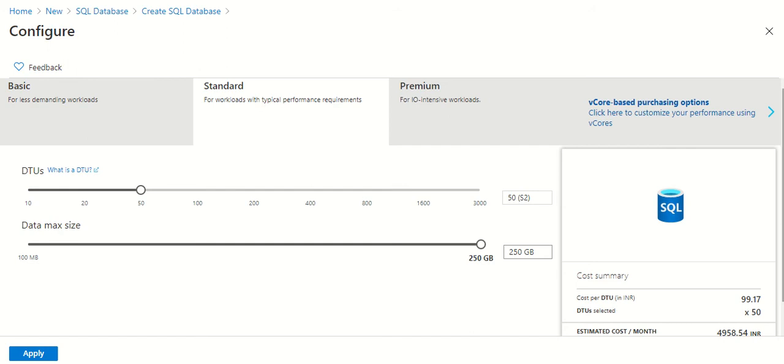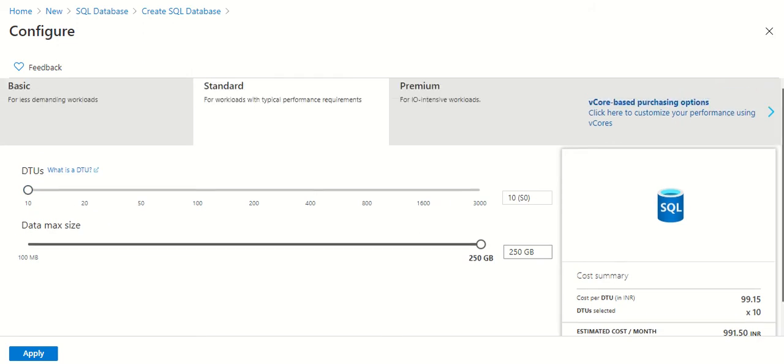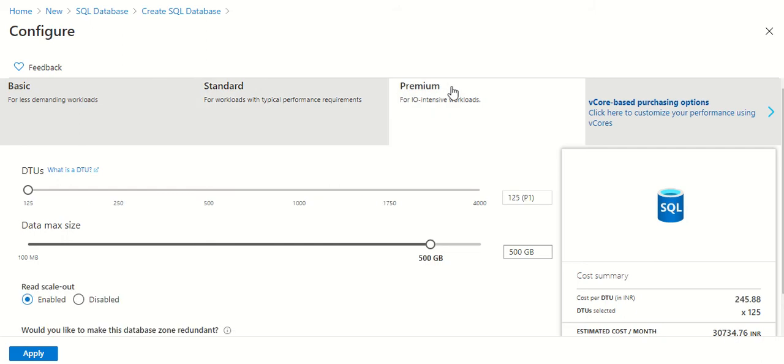You can see when you increase the DTUs, the cost will go up, right? You can see here. So right now, because we're doing it only for the learning purpose, I'm not going with this standard version. If you're doing it for your enterprise, your company, you can choose either standard or premium based on your usage.